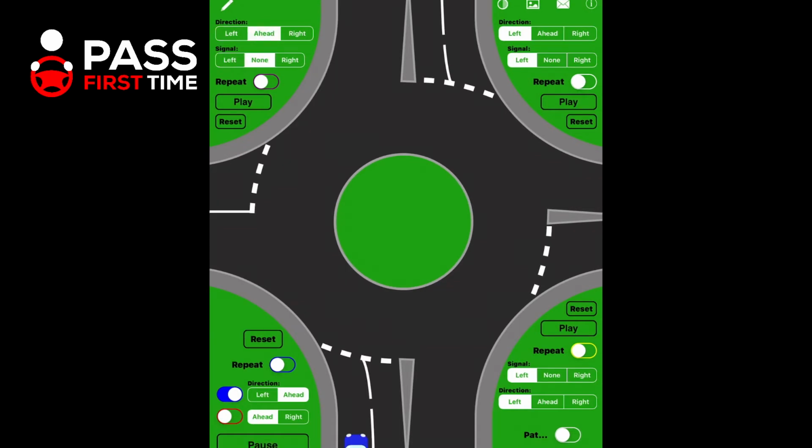So you approach on the left lane with no signal. And the important thing here, I'll just pause for a sec, is to stay out in this left lane and make sure you follow this path out around the outside of the roundabout. The common error people make here is they come in the left lane and then they cut across the roundabout. So make sure you're staying out in the left lane, a left signal, and you are leaving to the left.